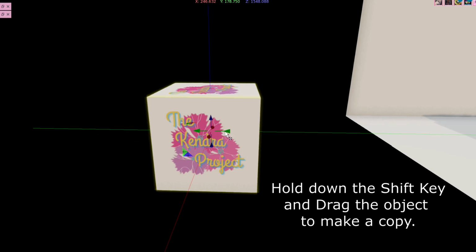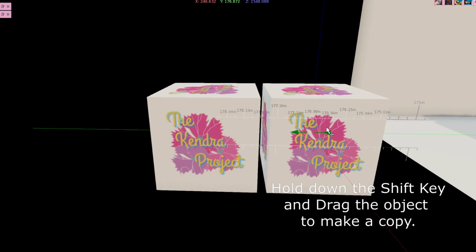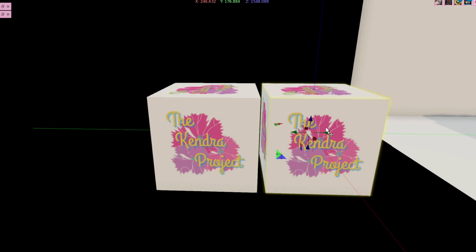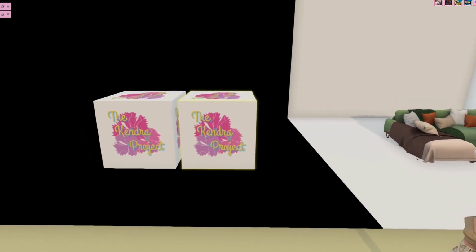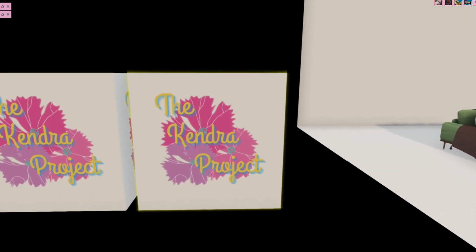The way I do that is I hold down the shift key on my keyboard, and then I grab a hold of the arrow and I drag the arrow across the screen. As you notice, when I dragged the arrow across the screen, it dragged a new copy of that box out.